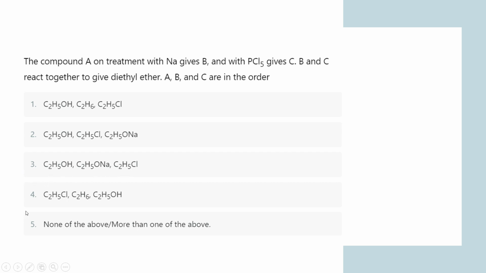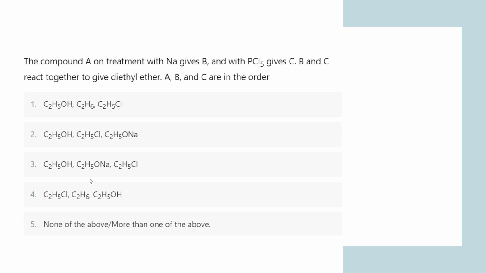But we are still left with one more, and since we have already gotten 3 as the correct answer, option 5 cannot be the answer, okay? Let us move to the only option left. Is it showing correctly? So this ethyl chloride is the compound A, okay? And what happens if we treat this with sodium? This will undergo the Wurtz reaction, okay? Where if we treat alkyl halide with sodium, we get alkane.